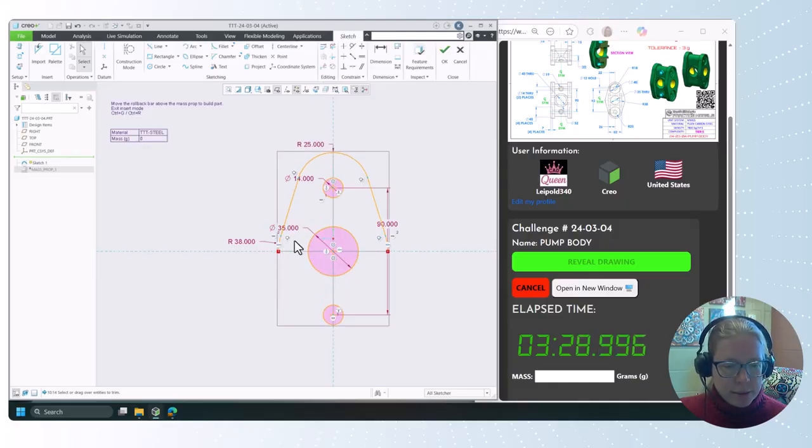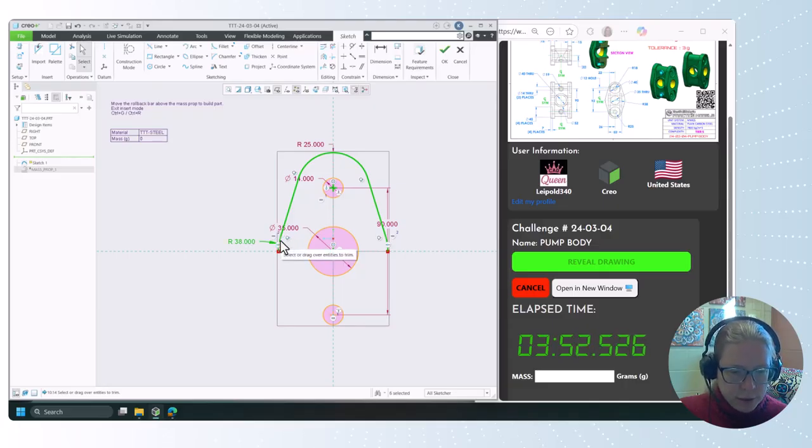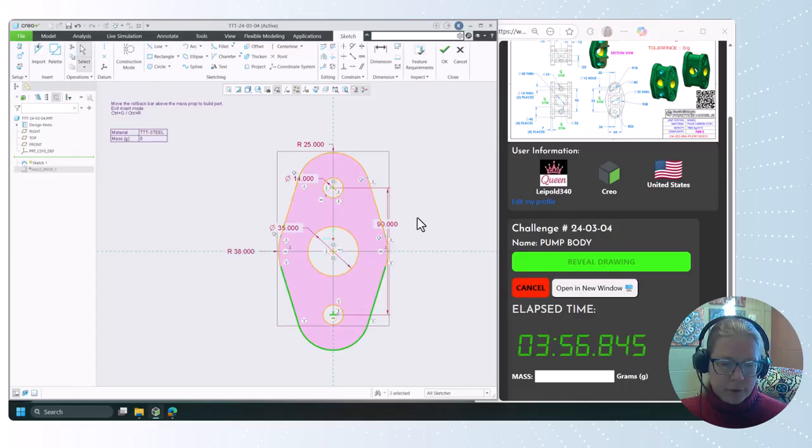All right, so we're going to select some geometry here. You know what? I wonder if I hold down Shift. Oh, I was hoping it would give me the whole loop. All right. Arc. So I'm holding down Control. Again, if I had done this before I added the holes, I'd be able to drag a select box. Okay.